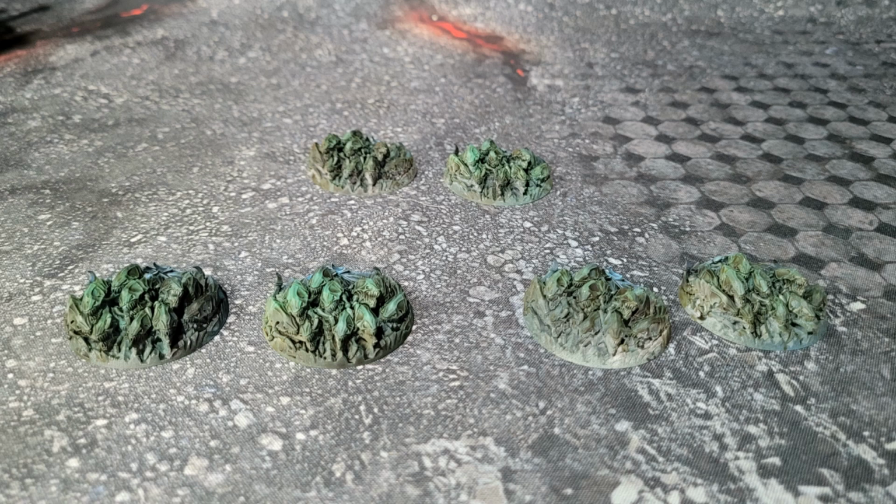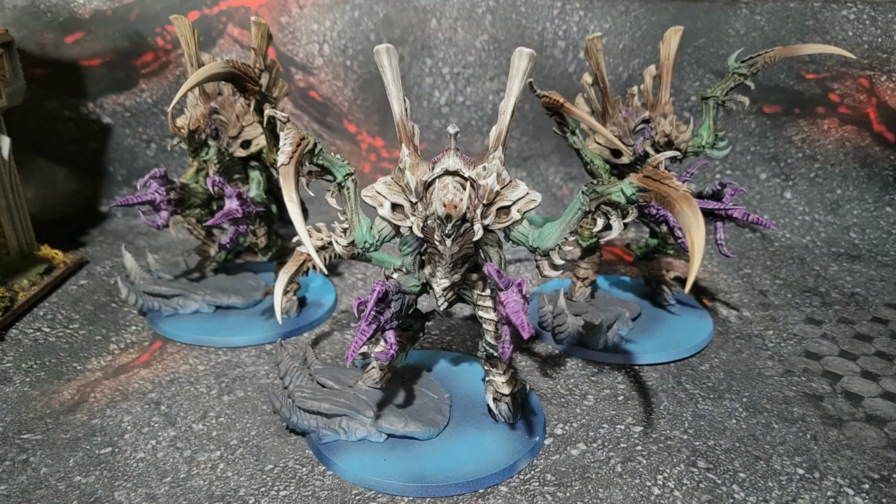Now to the Norns. The first one, the Norn Assimilator. This guy doesn't have the invuln like the Emissary does, but he hits a lot harder, with a lot more attacks that are higher strength. Overall, of the 10 attacks, there's 6 at strength 9, 4 at strength 12, and then his ranged attack is strength 12, D6 plus 1 damage.